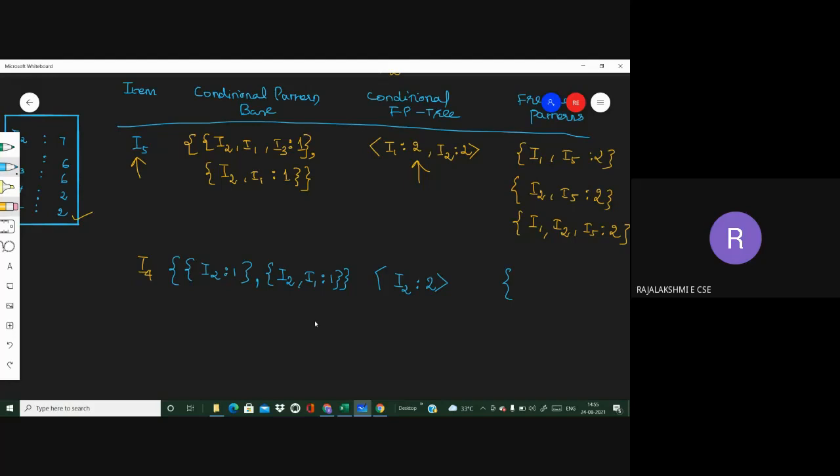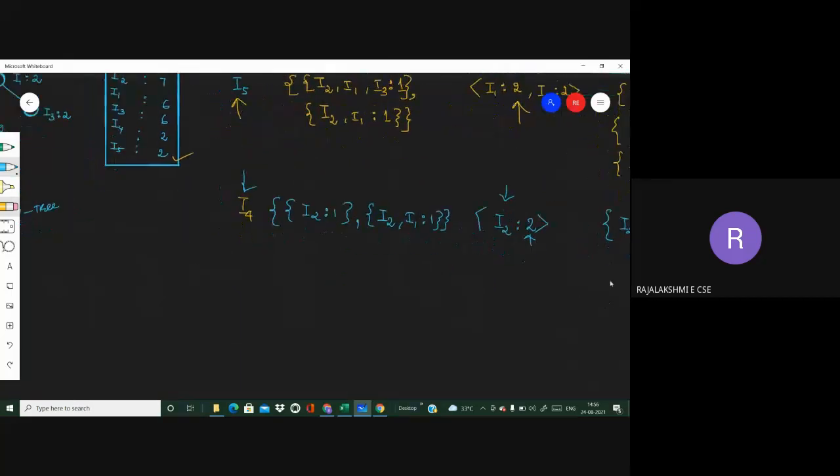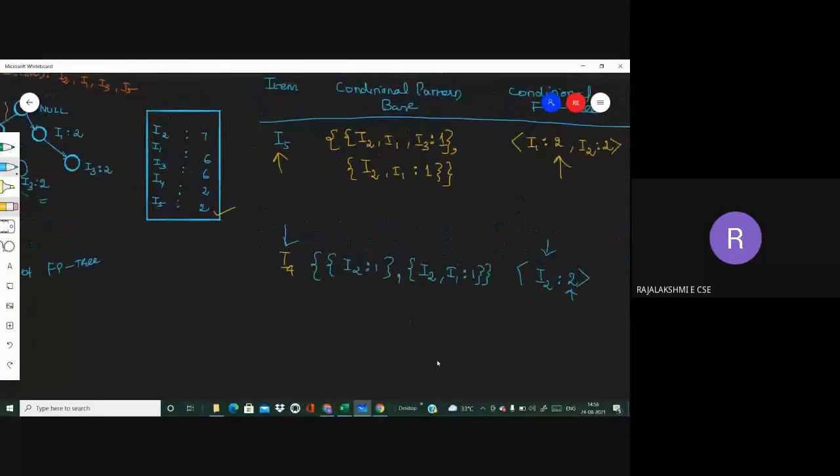How will I be writing the frequent pattern? This should be combined with this. Yes or no? I2 and I4. I2, I4, that's all. What is the count now? What count have they given here? 2. That's all. Okay. So it satisfies the minimum support threshold. Okay, that's all. What is the next L order value available in the table, ma?